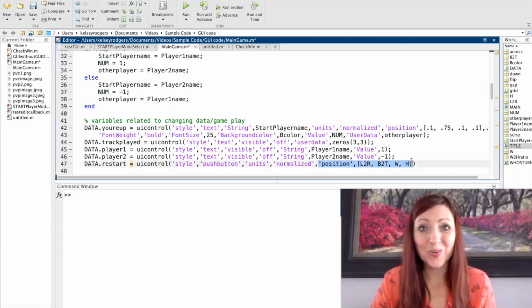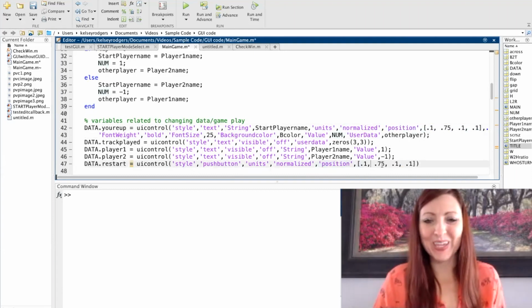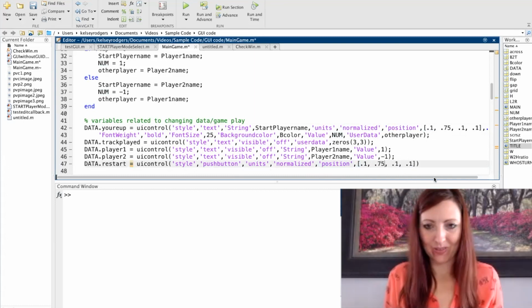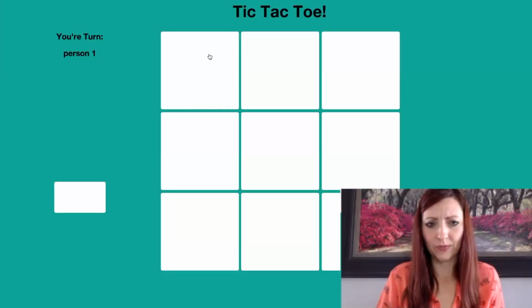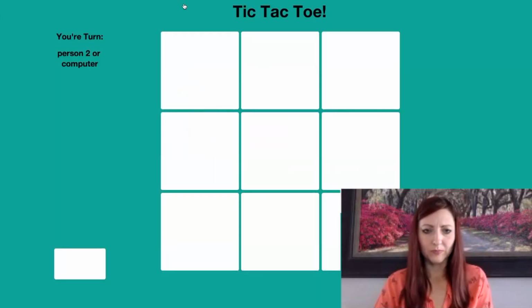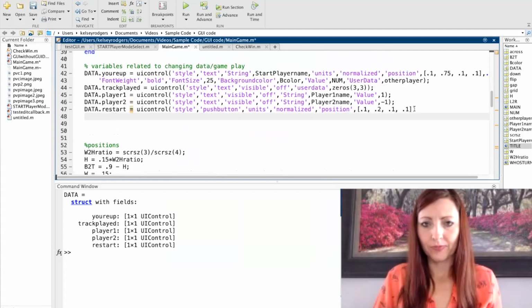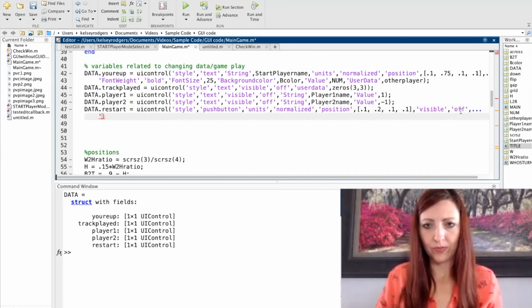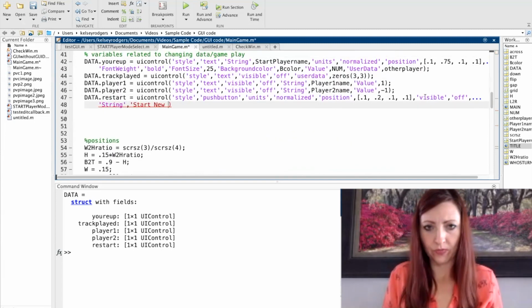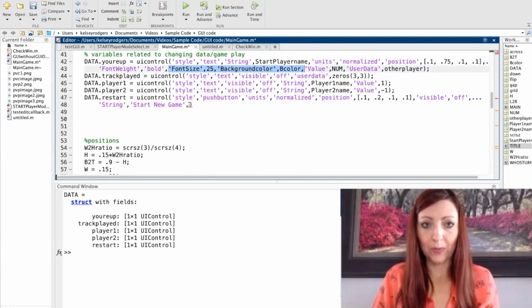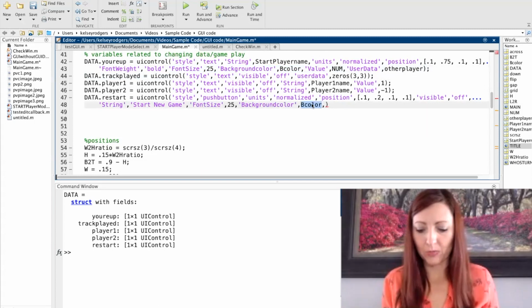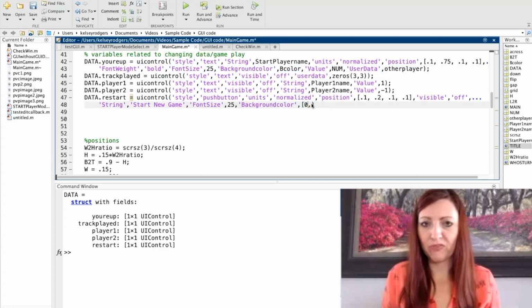My units are normalized, so I won't have that problem again. I'm going to go a little higher than that, but basically right around that kind of positioning. I do not want this to be the background color because then it would just blend right in. I want it to be more of a green.